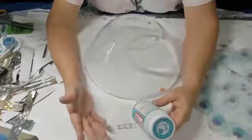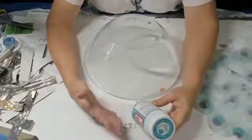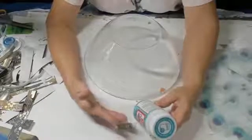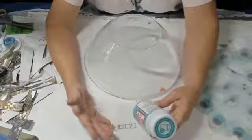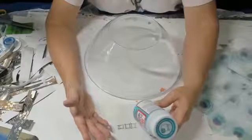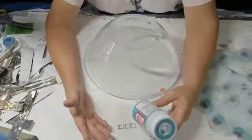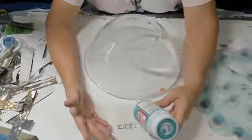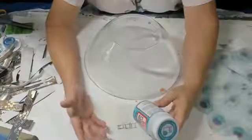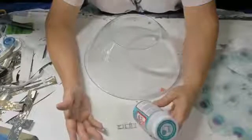Anyway, it says roll the bottle on the table to mix. In other words, you don't want a lot of air bubbles in this stuff, and apply it with a soft brush. This can be used for glass, ceramic, metal. Clean the surface with rubbing alcohol. Apply finish to surface and back of design element. While wet, place the design on the surface. Dry 1 to 2 hours and add 2 to 3 coats, allowing 1 to 2 hours to dry between coats.